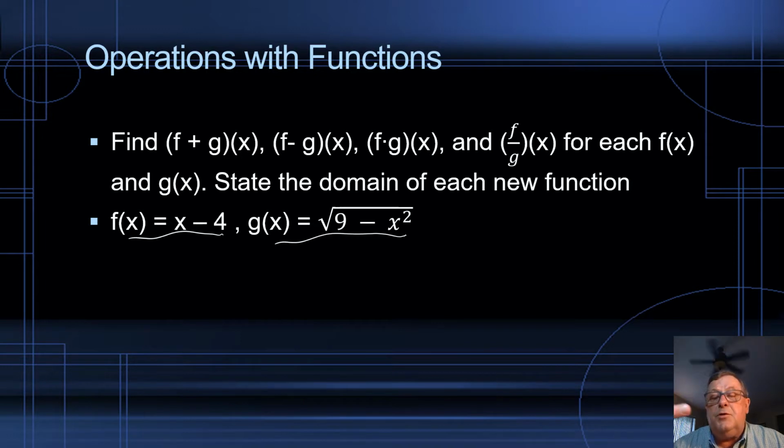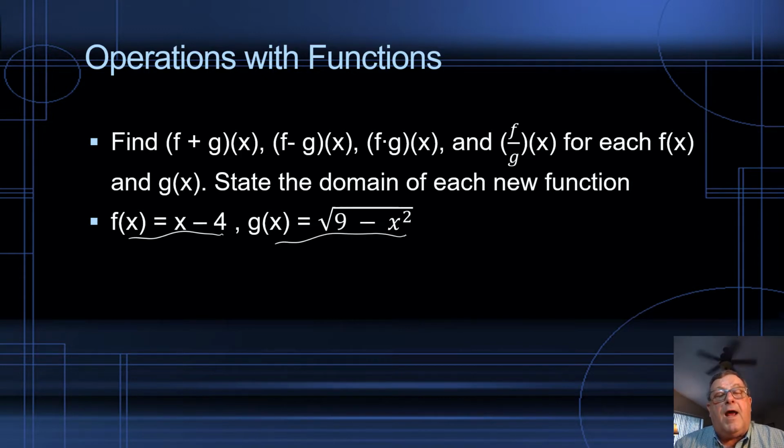original functions, there's two big things that could cause us to have a restriction to the domain. One, we can't take the square root of a negative number in the real number world, and two, we cannot divide by 0. And anything that would cause us to do that, whether in each individual function itself or after we perform the operations, would cause us to have a restriction in the domain.